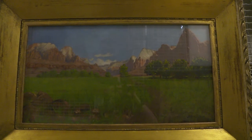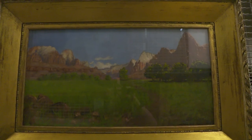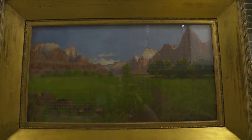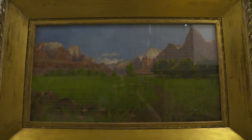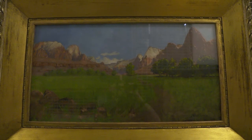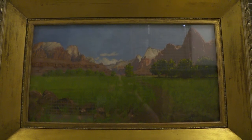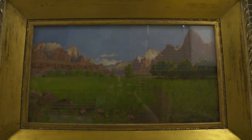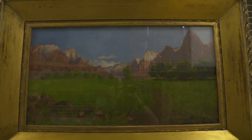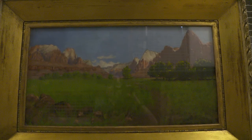This is a painting titled Zion Canyon. It is oil on canvas — not a very large painting. The canvas itself is 37 centimeters tall by 70 centimeters wide, that's about 14.5 inches by 27.5 inches. This was painted by Frederick Samuel Dellenbaugh in 1903 and it is a typical canyon scene. In the foreground you've got beautiful green grasses and a couple of red boulders. In the midground you've got stands of cottonwood trees, and in the background you've got beautiful red, pink, and cream-colored cliffs lifting up into the blue sky dotted with a few white clouds.